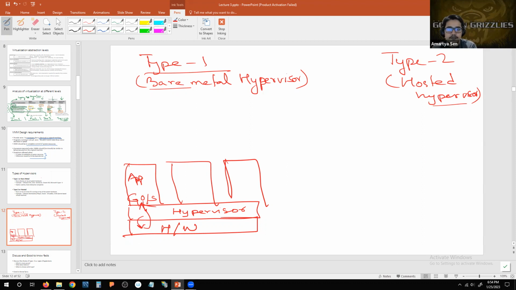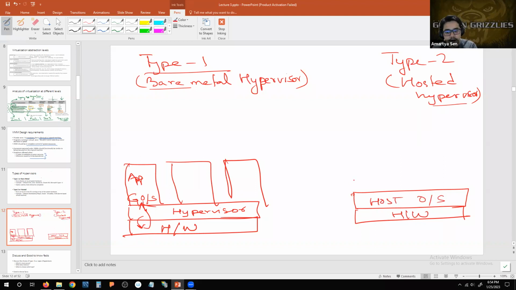All right. Type 2 hypervisor, or as the name suggests, hosted hypervisor, it is hosted by something, as the name should intuitively suggest to you. So in this architectural scenario, at the very bottom layer, again, you have the same thing. You have the hardware, but on top of the hardware, you have a host operating system that is running. And then on top of the host operating system is where you implement the hypervisor. So this architecture essentially is that of a type 2 or hosted hypervisor.